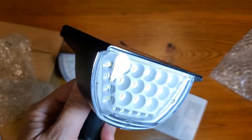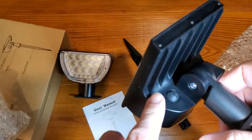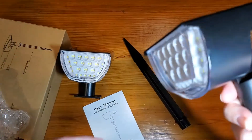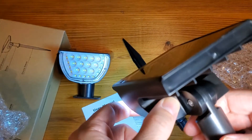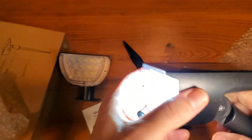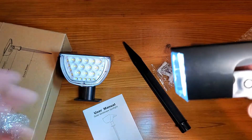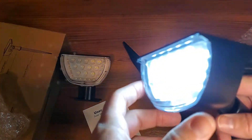Let's let it charge up and show you the power of it. Now that I've put a little bit of solar charge in it — and it does come with some charge already — there is an on-off button here. This will be on all the time; you just press that button and, as you can see, the light goes on. There are multiple levels — three different brightness levels. It's pretty good power. I'll use it at night and I don't need it very far from the plate, so it should be more than ample LED lighting.